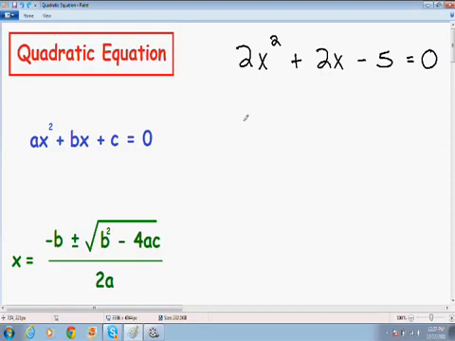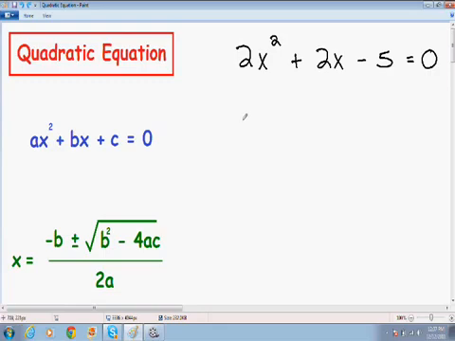In this video I'm going to teach you how to solve quadratic equations using the quadratic formula. There are two really popular ways to solve quadratic equations: one is by factoring and one is by using the quadratic formula. Factoring is a little quicker and easier than using the quadratic formula. However, not every equation can be factored, and sometimes your teacher just says that you have to use the quadratic formula. So for those examples, I'm going to teach you how to solve these equations doing that.